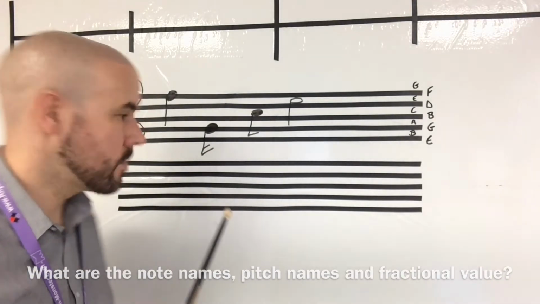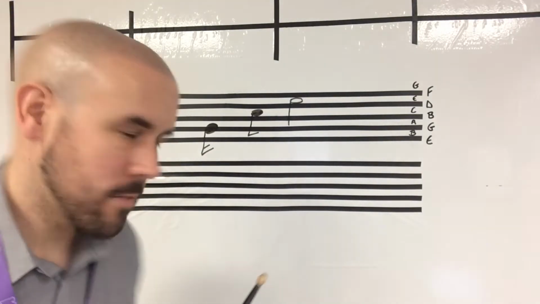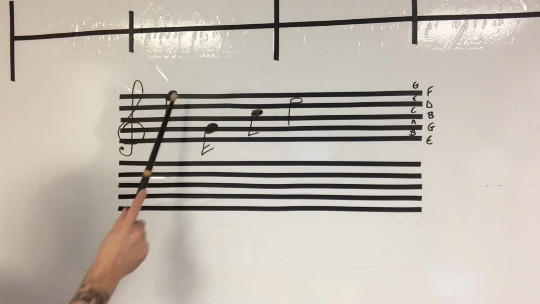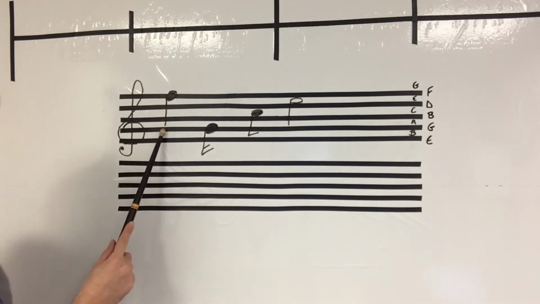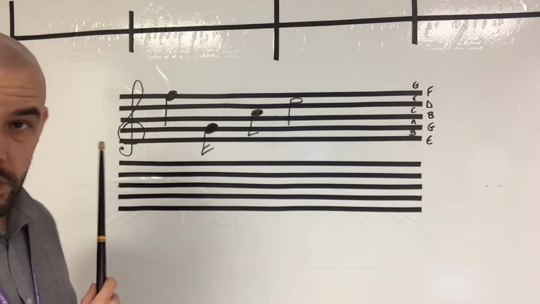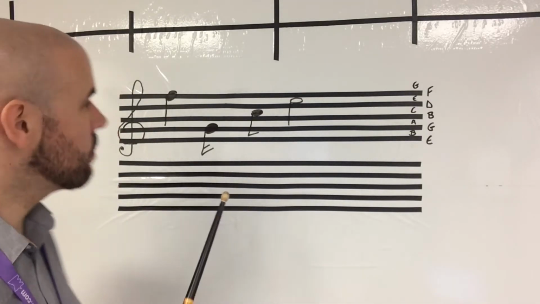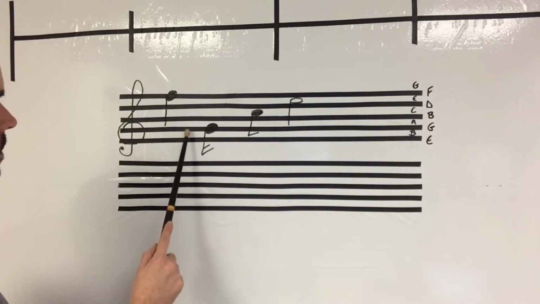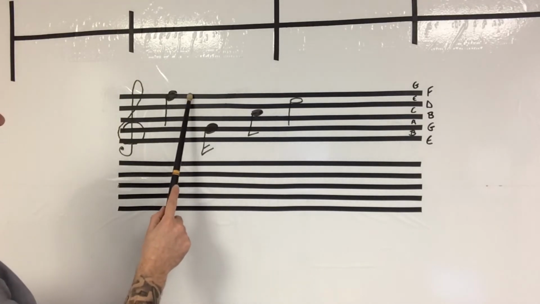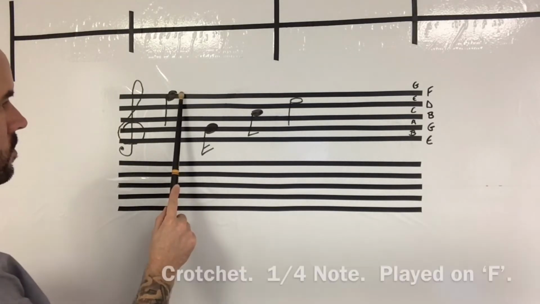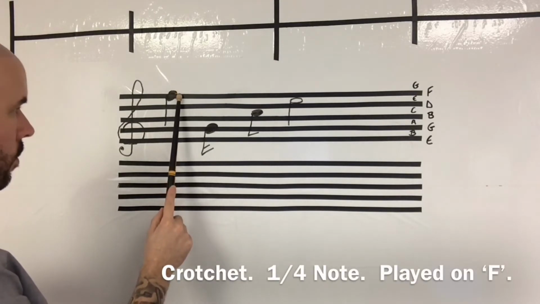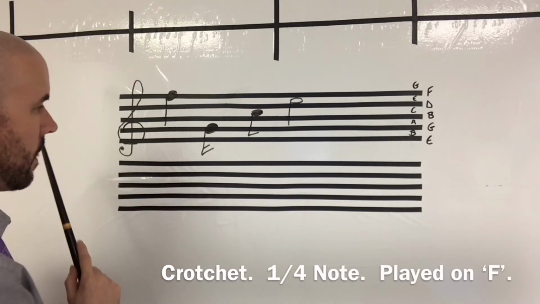Right, let's have a look at them. I kind of popped in there. Right, so we'll look at the very first one. So let's have a look at the note. Filled in note head with just a stem. That tells me that that's a crotchet. The fractional value of the crotchet was a quarter note. And if we work up Every Good Boy Deserves Football, it's an F. So that's a crotchet, which is a quarter note, and it's an F.